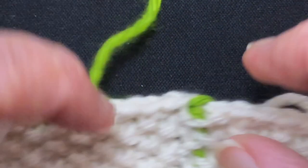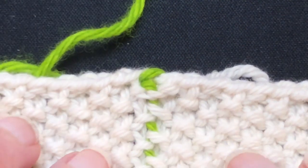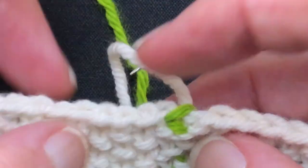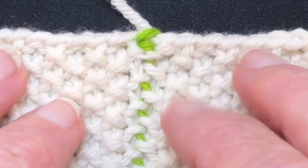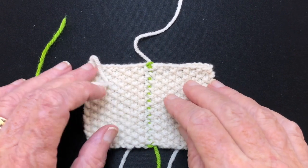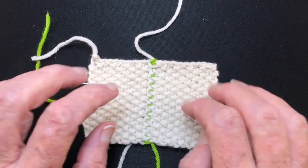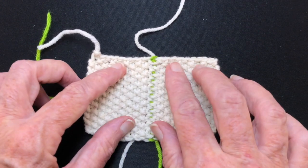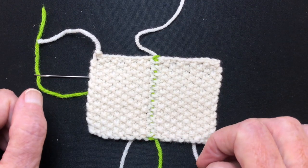Now, yes, we're seeing our green yarn there, but if this were in the white yarn, that makes the seam absolutely straight across the edge. Now, you've noticed that I have these tails of my swatches out. I should have mentioned that in the beginning. I do not weave in the ends first before I seam, because no matter how careful you are, if you weave those ends in first, almost every time they're going to interfere with your seaming, and then your seam is going to look funky in that area. So I wait until I've finished my seam, then I weave in all the ends.